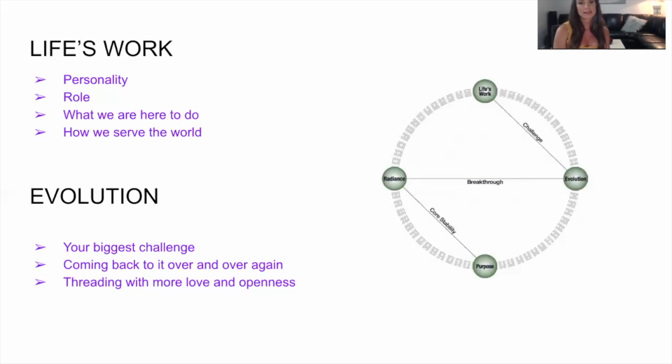And what I usually say is, you come back to that evolution and you're like, oh, I'm here again, it's happening again. Really what we want to do is to tread with a little bit more love and openness every time we come back. It's that kind of spiral dynamics, where every time we tread, there is a bigger spiral because it's more openness, more love, more expansion. So that's how we want to look at that evolution. And without any effort, when we are allowing that to happen, at one point we are going to break through and start to really tap into the radiance and the core stability and grounding in our purpose.